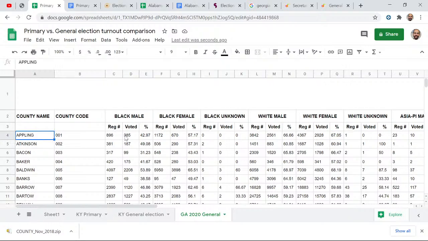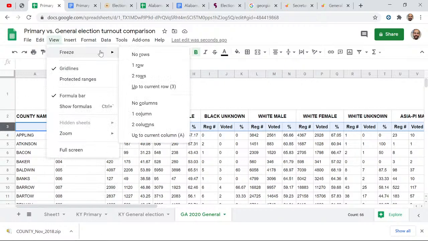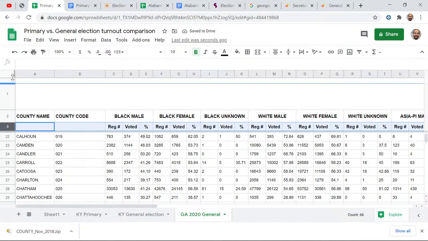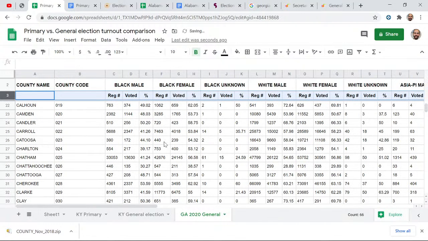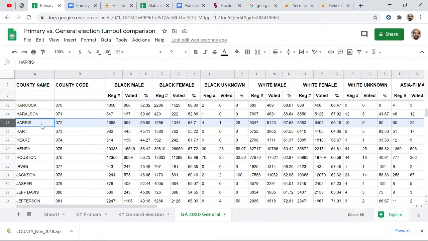Now that just might be that one county, so I'll go down to a random one. You know what, let me view, freeze, up to current row. There we go. And then just make that super tiny because we don't need it. Okay, so I'll go into like Harris County.